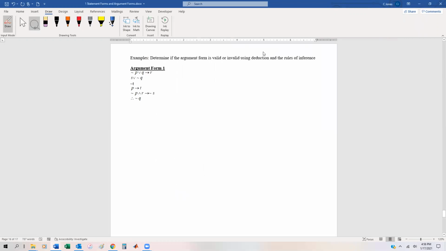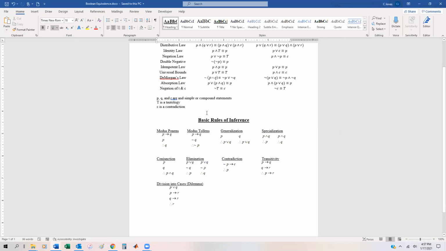So here's the trick as to how we do these sorts of things. The way I always start these is I look at the most simplistic argument form of the premise. You don't want to look at the conclusion, because what we're trying to do is validate or refute the conclusion. So for right now, just pretend that this doesn't exist, because you don't want to use that when you're building these. We're going to build argument forms and hope that they look something like one of these nine that we have down here. So that's the goal. Now the letters might not be exact, but we want to make sure that it at least fits the form of what we're looking for.